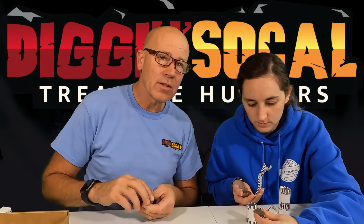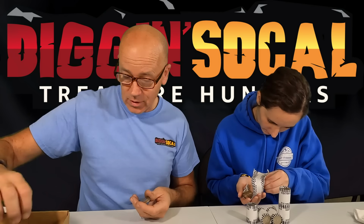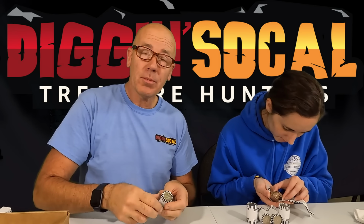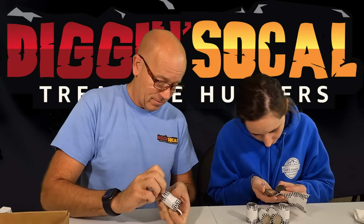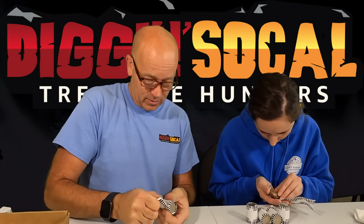boxes and boxes of silver coins. She was smart enough to collect them over all the years. I don't know how many she ended up having, but there were a lot. She goes, you want to go through these with me? I go, no. I'd still be doing it, and this was years ago. Dude, that would have been awesome. Wasted opportunity. What a goober.